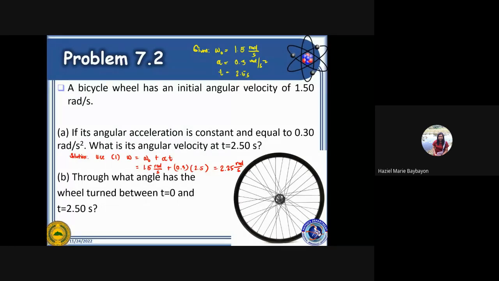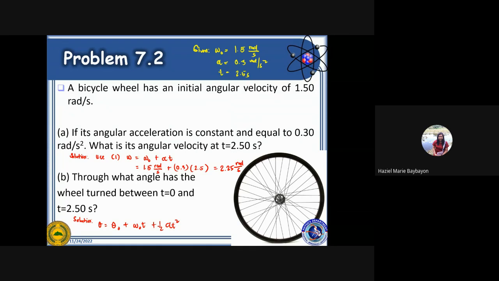Okay, so for this, sa nga equation atong gamiton. So we have several equations for theta. So we can use the second equation. Pwede guro to na to gamiton tong second equation, solution. So we have theta equals theta naught plus omega naught times time plus 1/2 alpha t squared. Okay, so you can use this, or you can also use the third equation, which is a little bit less complicated compared to this one.